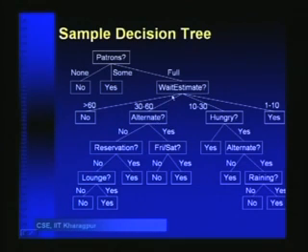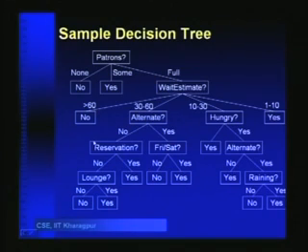Then again, if your wait estimate is between 30 to 60, you look for an alternate, and if there is an alternate, then you look whether it is Friday or Saturday, because if it is Friday or Saturday, then you may have the same situation in the other restaurants as well. So, the decision will be to stay here. Otherwise, if it is not Friday or Saturday, then you are more likely to get a place in some other restaurant, so you just walk out.